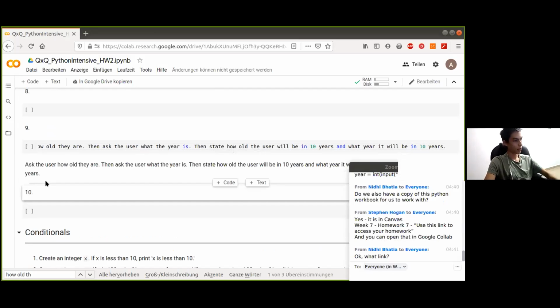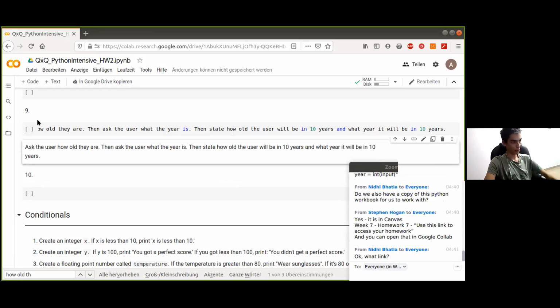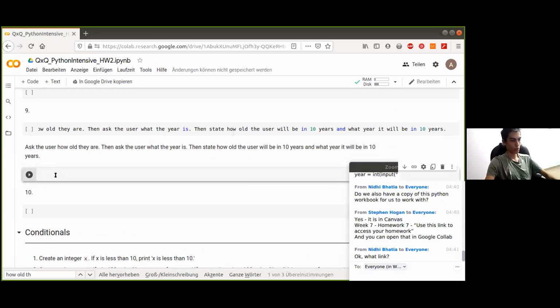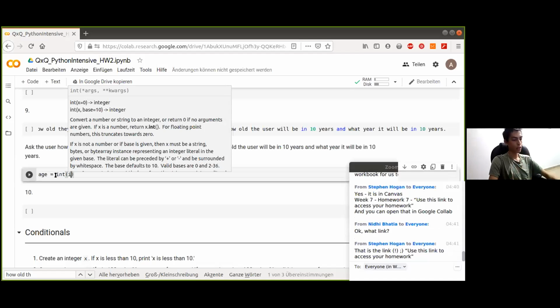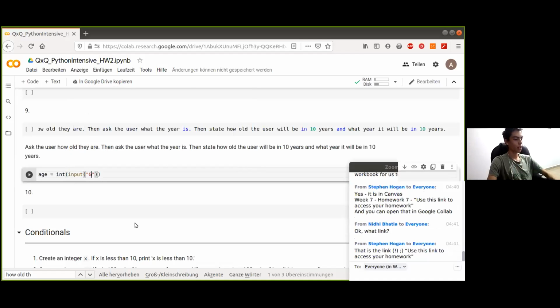Okay, so ask the user how old they are. First, what we want to do is create a variable, for instance, age, and let us say that the age is an integer. So we get an input, and let's just ask the user, how old are you?